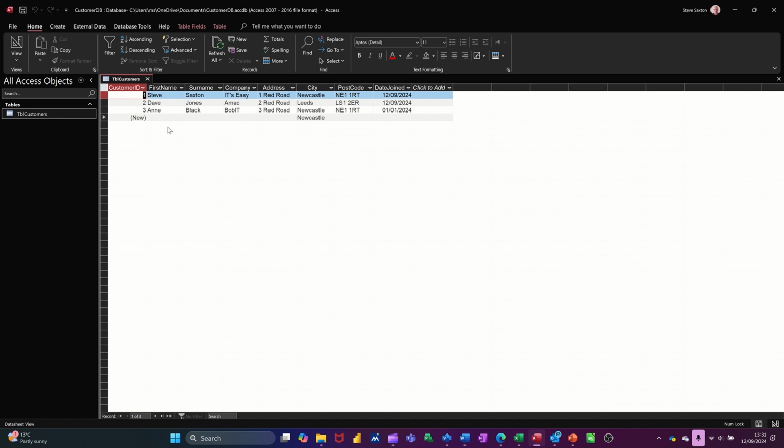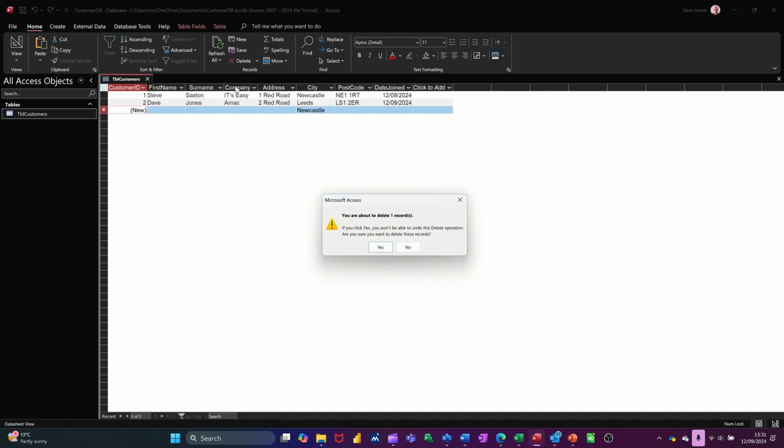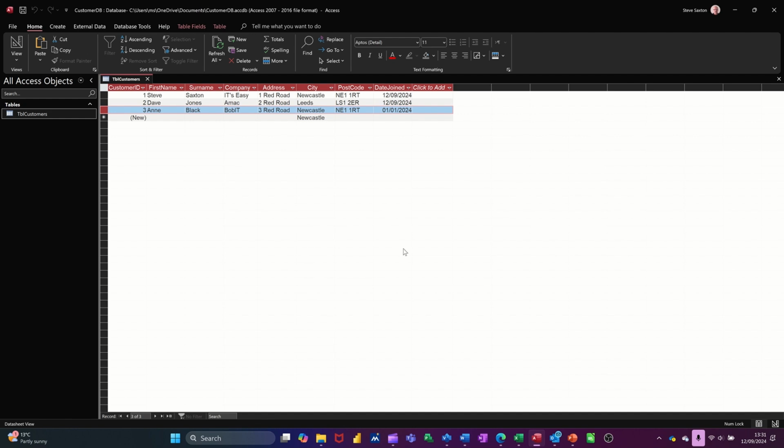Now, if you want to delete something, you can highlight the row and use the delete button or press delete. But watch what happens. I'm going to click delete. It's telling me there that I've got no undo. So if you're a bit unsure, don't do it. I'm going to say no, don't delete it. Now, you may well have a backup copy, but sometimes backup copies are every 24 hours. So you could lose up to 24 hours of data if you're going down that route. So be very, very careful.